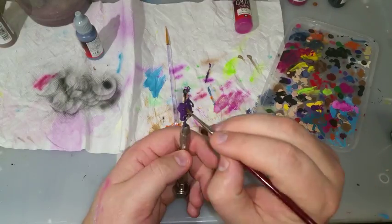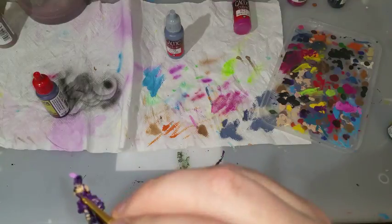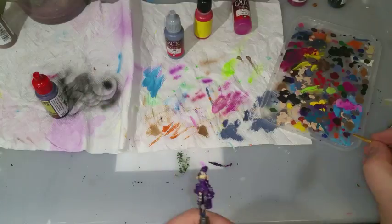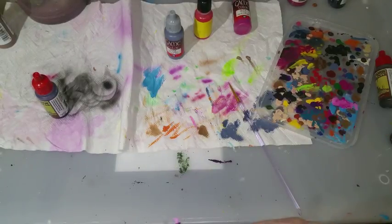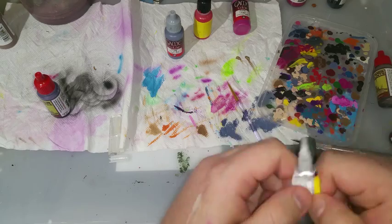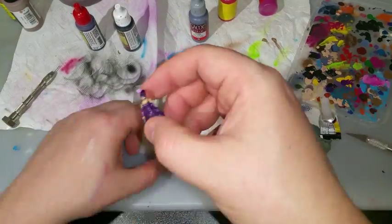And now for something entirely different, the feather on her hat with Vallejo Game Color Squid Pink. I picked out her eyes once again with Vallejo Game Color Somber Grey. Her lips with Brilliant Red. Finally, she was glued to a base. Again, problems with the pinning and, yeah, annoying.